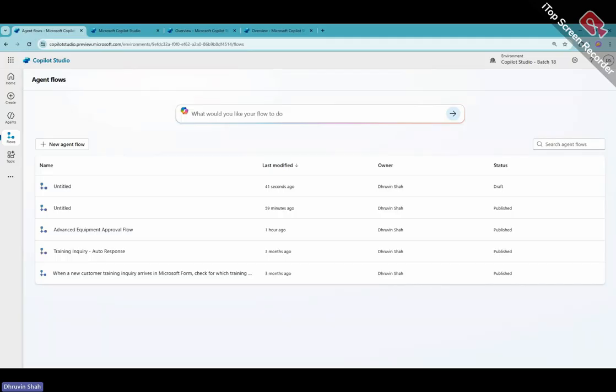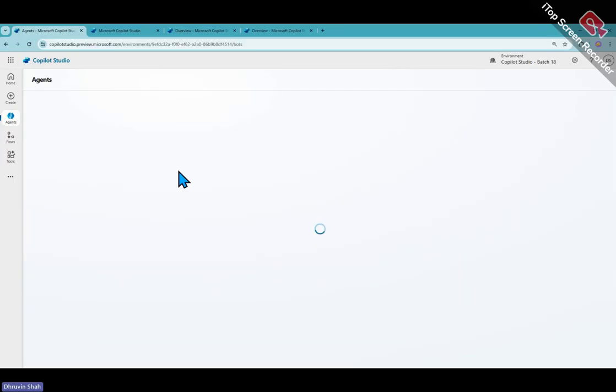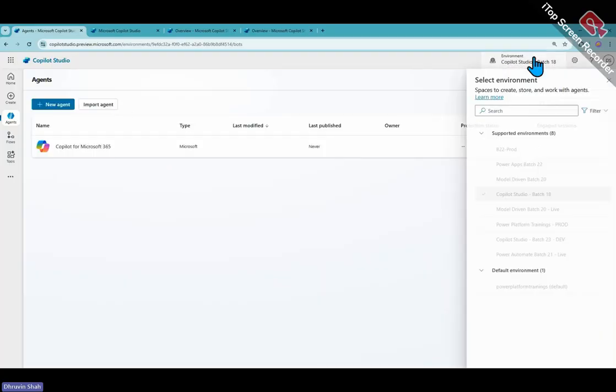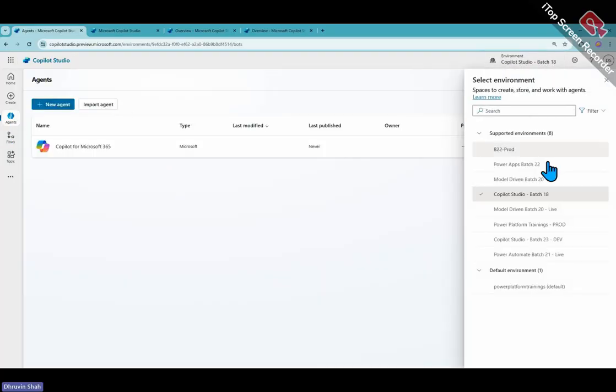If your organization already has the Power Automate licenses available, then I would say copy that flow. If you just want to change a trigger, because in any agent that we built so far, no matter if it's a topic or any other thing, you always have a capability to do this thing.